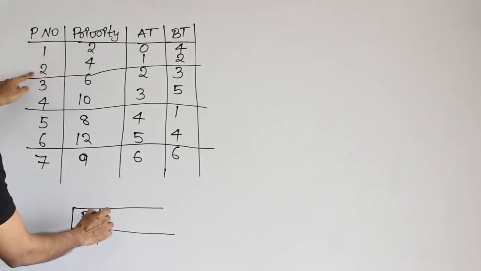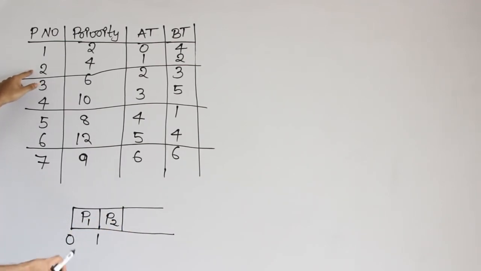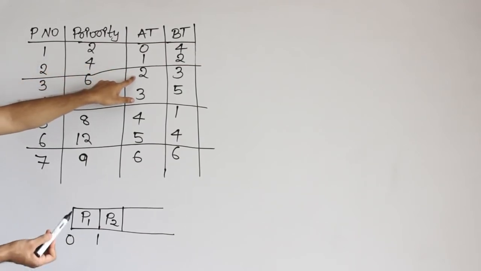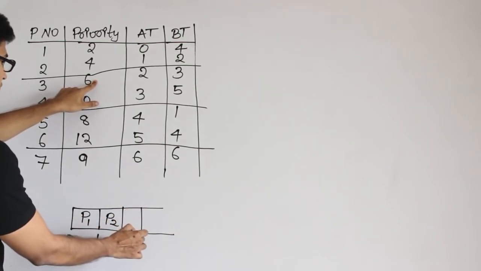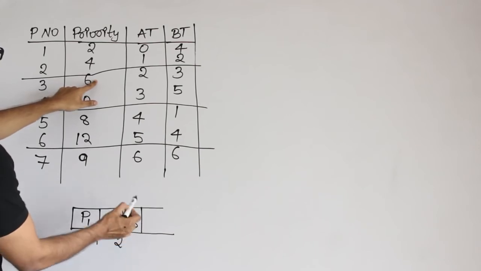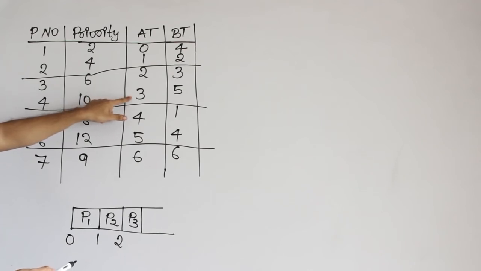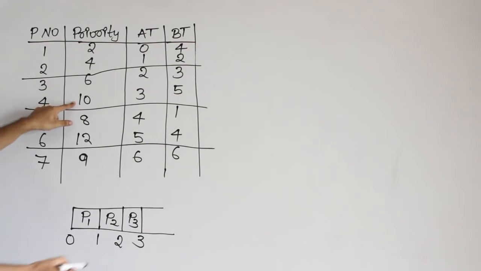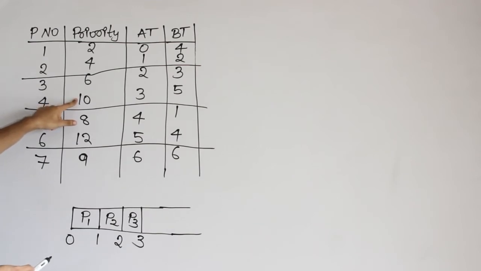So what is the next process? The next process is P2, and how much should I run it till the next one is available? The next one is available at time 2 and it has higher priority. Therefore run it for only one unit of time and then schedule the next one. And how long should I execute P3? Till the next one is available. The next process is available at 3, therefore run it till 3 because the next process has higher priority. In case the next process does not have higher priority, you can keep executing the same one, right? But here the next process is available at 10, therefore take it and schedule it.